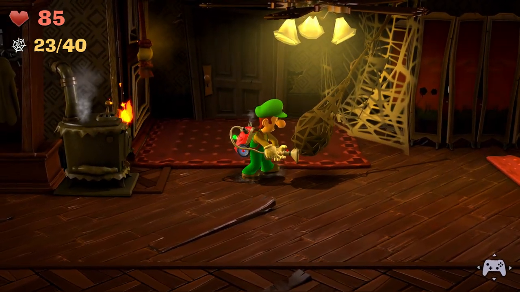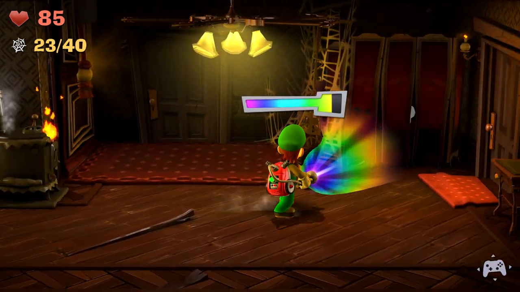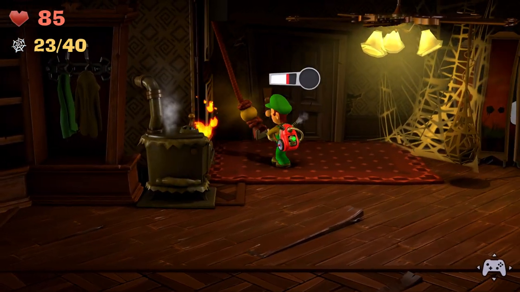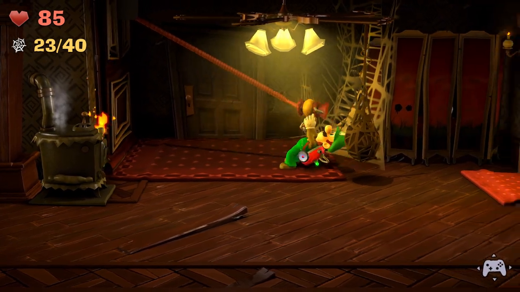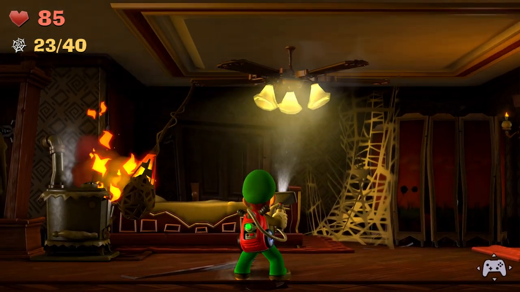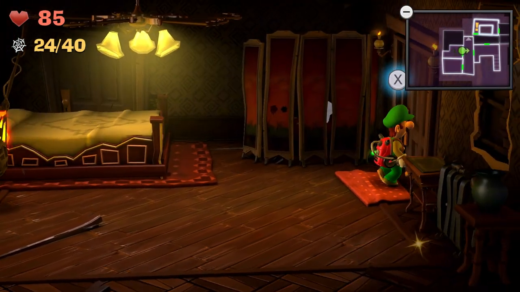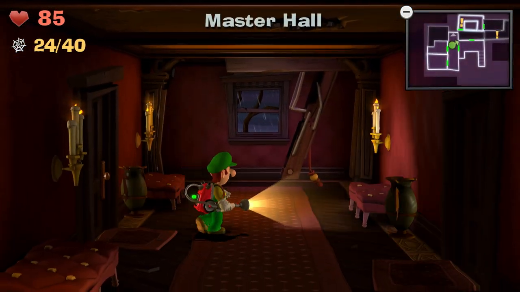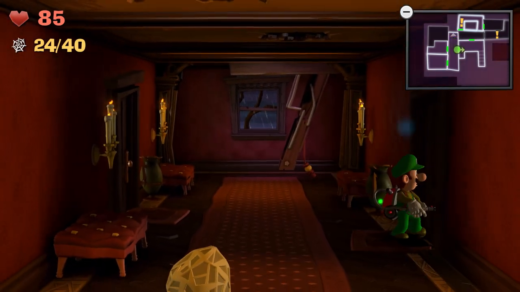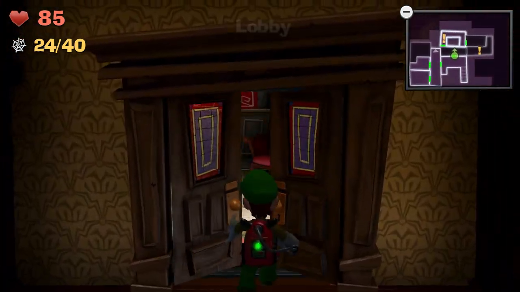Can I not get this? I think I gotta push this thing. Actually forget what you have to do in this room. Oh right, I'm dumb. You gotta burn it. Like that. There you go. So the dining room is somewhere around here. Okay, before I go up there, we're gonna go in here. I think we're getting close to the dining room.